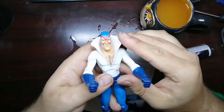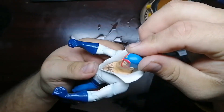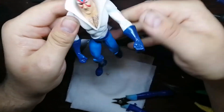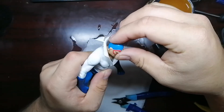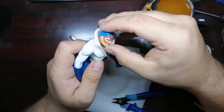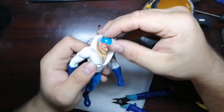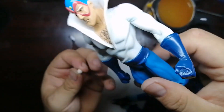Beautifully done. Always, if you're gonna resell something that you repair like this, please remember to inform people that it's got a repair — just give it a little history. Because people don't like getting toys and then finding out later, when they re-break them, that they were already broken and then people get angry.